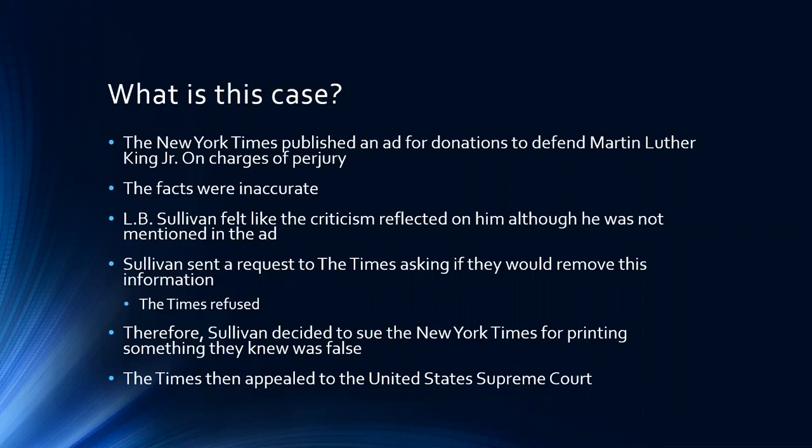So Sullivan got real salty. He felt that the criticisms had been reflected on him and were spreading false information about himself. So Sullivan sent a request to the Times asking them to remove the information. The Times said, nope, we're going to keep the ad up. We're going to run this because we believe that these are the facts. Sullivan then decides to sue the New York Times for printing something that they knew was false, which is a libel law, which is an aspect of the First Amendment that you cannot violate. The Times and Sullivan then go to the Supreme Court to deal with the situation.